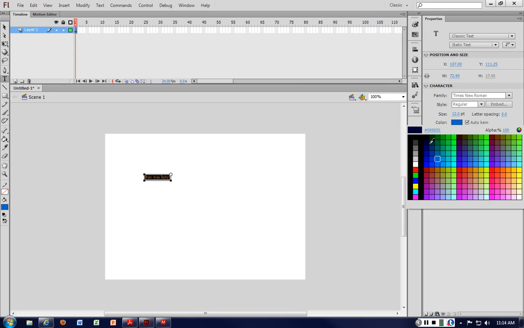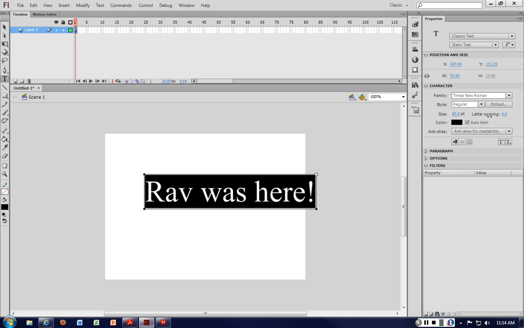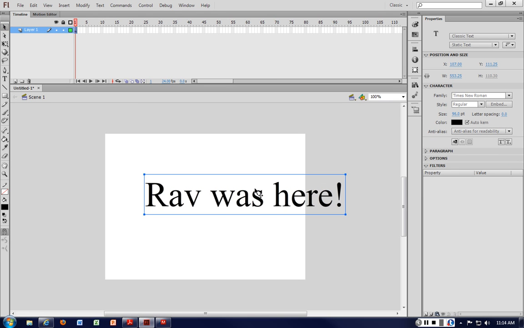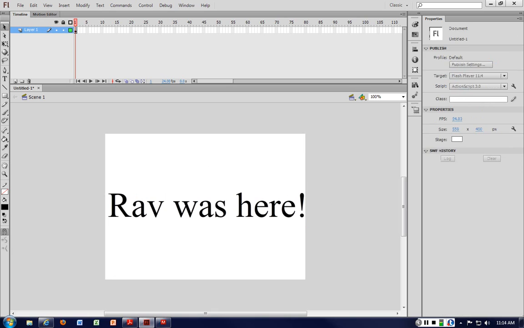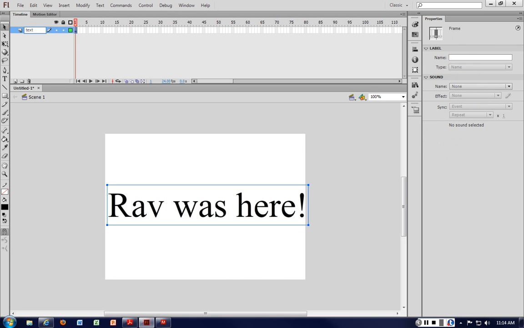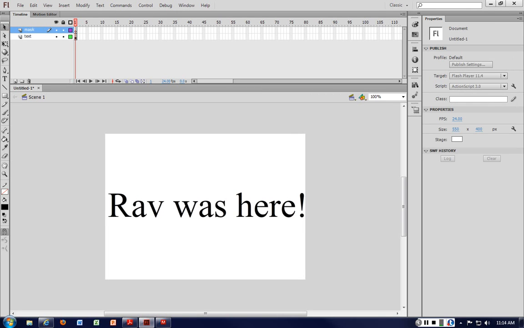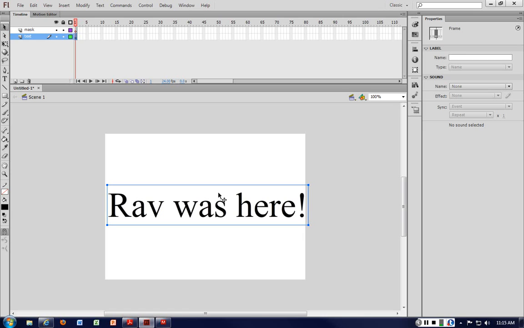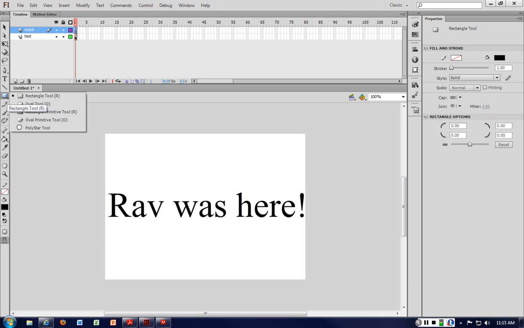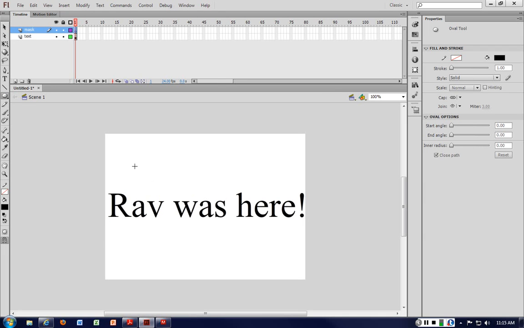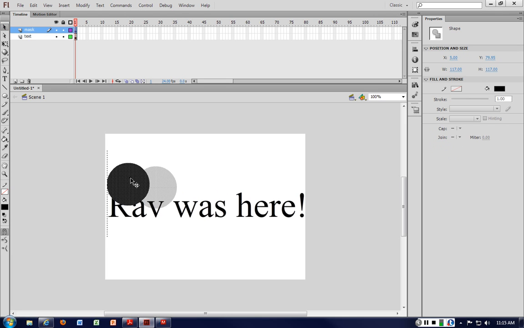So I'm just going to change this to black, maybe make it bigger, center it, and I want to type in the layer name text. Then I'm going to create another layer called mask, and I'm going to draw a circle here. So all I've done is I've just got two layers, one layer which has text, the other layer has nothing. Now when you go to the mask layer, I want to draw a circle. It's similar to the textbook. Okay, so I want that to maybe start there.